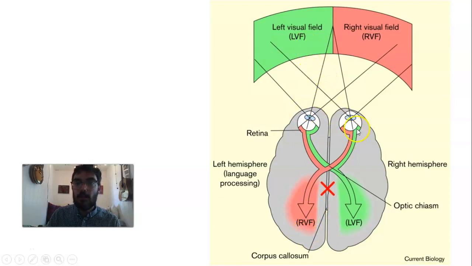And then your right eye can sense things over in the left visual field and sends those over to the right side of your brain. Mostly, information from the right side is crossing over to the left, and over here, mostly information is crossing over to the right. So your eyes basically send information to the opposite side of the brain to interpret.